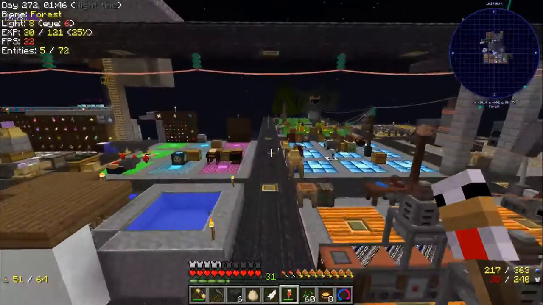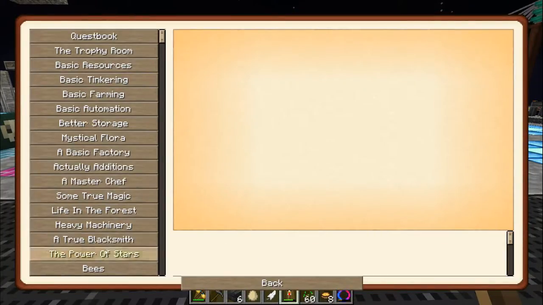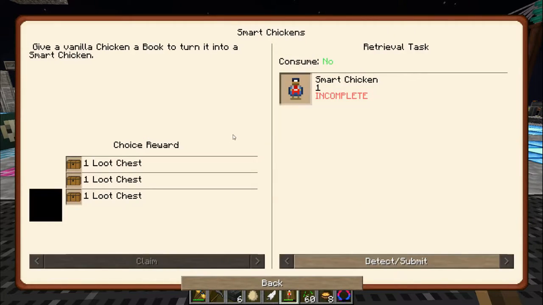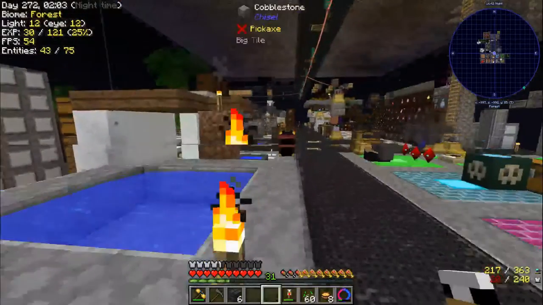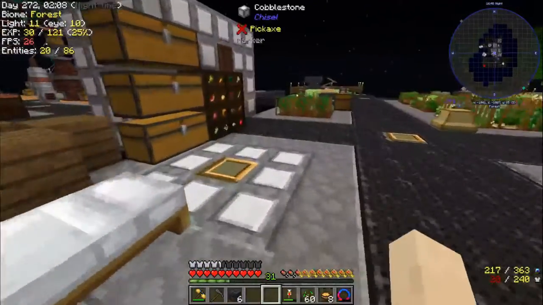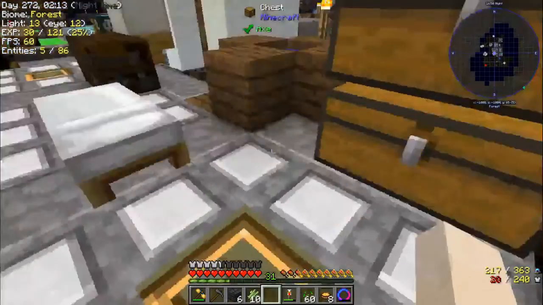I don't really care for normal chickens right now. Let's look at one of the quests. If you go to chickens. Oh no, it's unlocked. Smart chicken. So give a vanilla chicken a book to turn it into a smart chicken. So basically smart chickens are egg layers. They're going to give us a ton of eggs. And in this mod pack, we're going to need a ton of eggs. So it's a good thing to get.